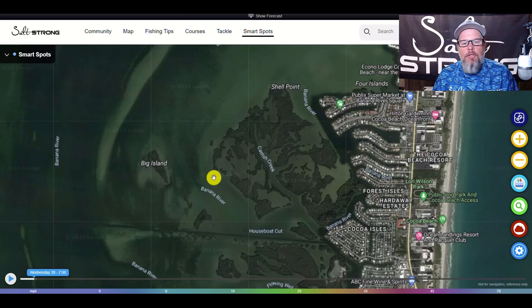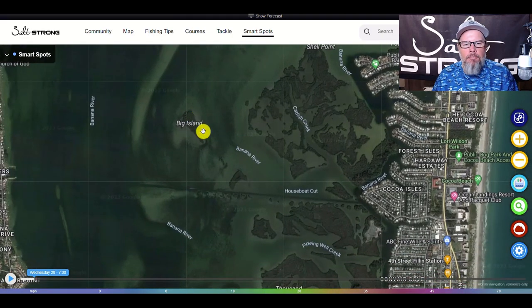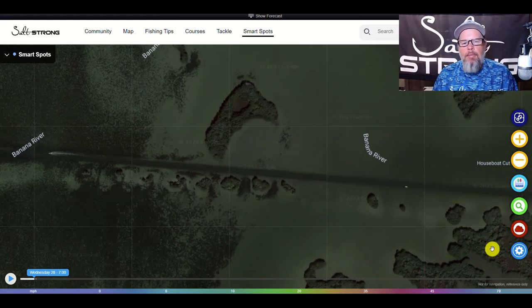When it comes to where you're going to start, you start in the direction the wind is blowing. If you have a north wind you're fishing these points along here. A west wind, you're fishing these points over here. A south wind, you're fishing this shoreline right here. With an east wind I wouldn't fish this shoreline because all of this is blocking the wind and it's still going to get pretty warm. I'd actually move out to these exterior islands and fish those eastern shorelines or even this windswept shoreline right here.